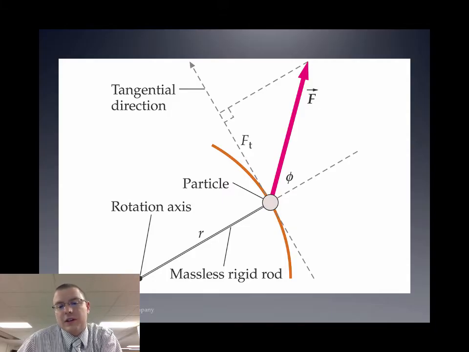A couple drawings and examples of torques here. You can see there's a rod that is attached to point A, and there's a force off at an angle. So again, the force that we only care about to create the torque is the one that is tangent to the circle. The one that is parallel with the circle will do absolutely nothing and not move the object whatsoever. So we want this tangential force, not the parallel force.